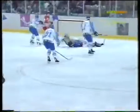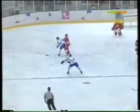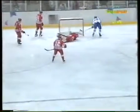The American team put together by Tim Taylor has got a lot more goal-scoring ability than the team that played in Albertville in 92. Offensively, they should have more spark. They're always going to be an exciting team because they come out all pumped up. I'm looking for them to put in a good performance. We know the French will be physical, but can they skate with the Americans for three periods? That's a big question. Can these teams that finish at the bottom end of the groups A and B skate with the big boys when it really comes down to the middle part and the end of the third period? The answer is usually no.